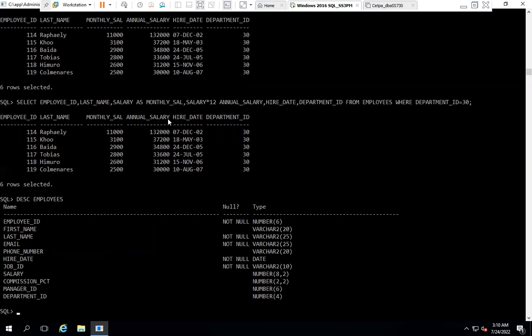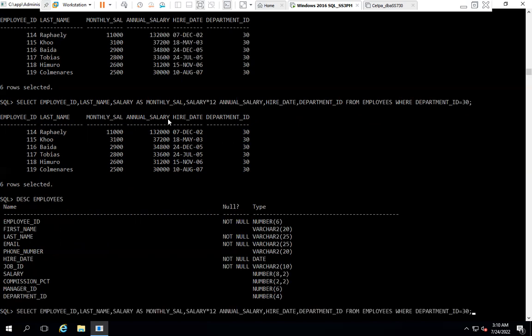Okay. Now, one more thing. Let us suppose my requirement is to show the employee's ID and the employee's full name, and his department, from department ID 30.